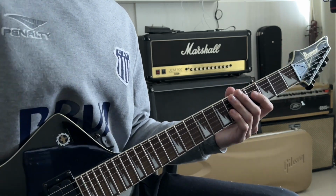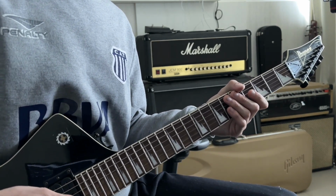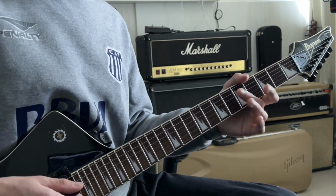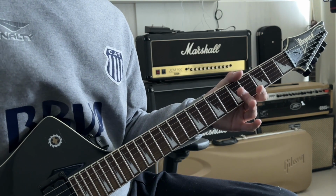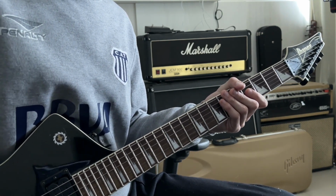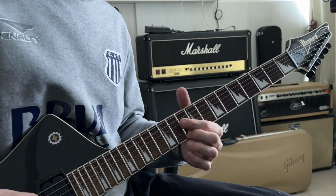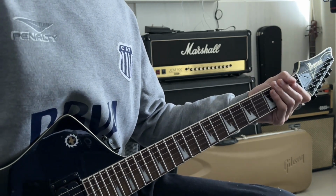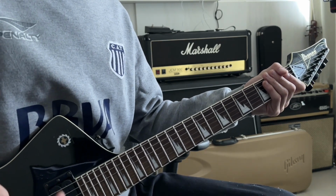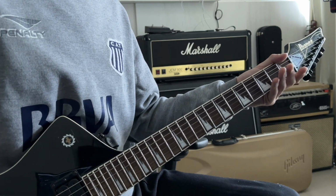Alright, something like that. So basically what's going on here is we're playing the C harmonic, which is the 5th fret of the 4th string, slightly touching the string, closer to the fret. That's the C harmonic. I'm pretty sure it's closer to the 3rd octave. 4th octave of the guitar. And then we're playing this palm muted open 4th string, which is basically another C, 2nd octave of C. Alright, but palm muted.